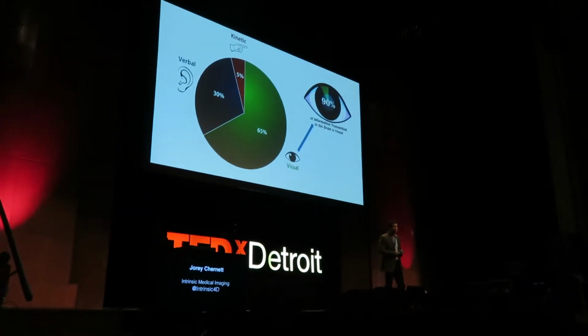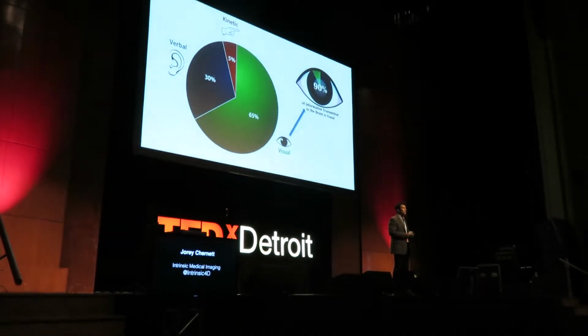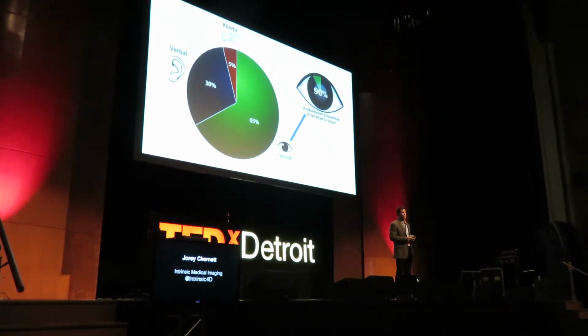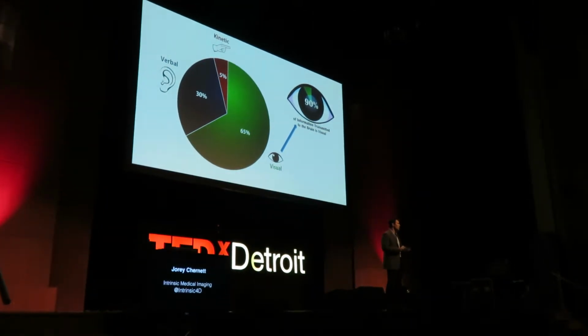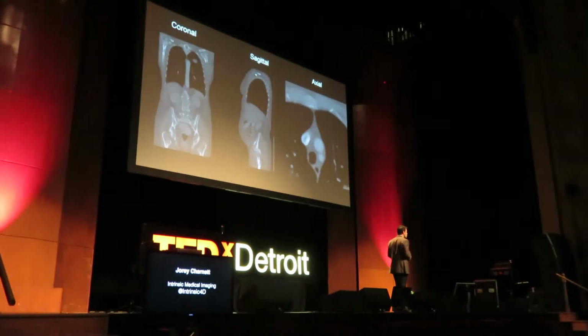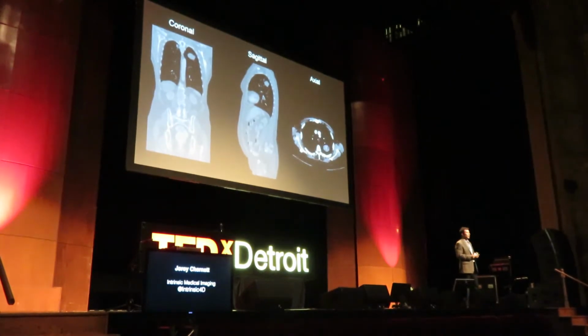Not too long ago, we have a family friend. Let's call her Mary. So Mary had a persistent cough, and she came to us with her CT scans. She was trying to get an understanding of what her particular medical condition was. Here are the scans that she saw in her doctor's office. She knew there was something there, but couldn't quite fully grasp what was going on.